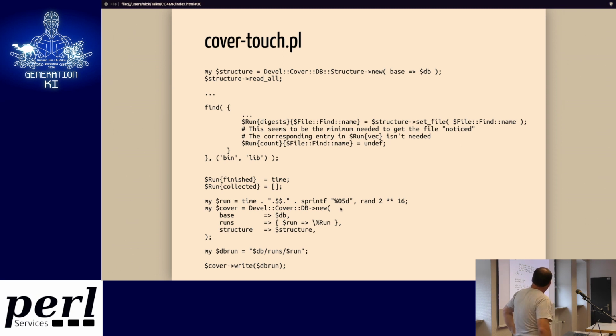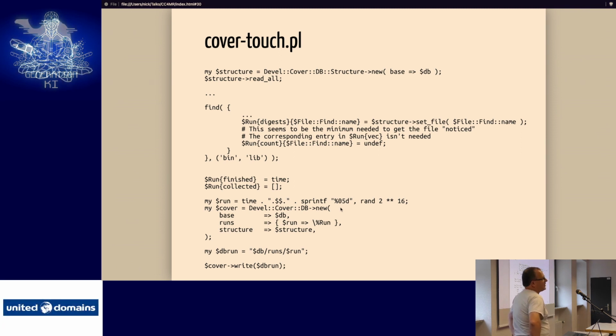What does this do? It spews uninit warnings, as I said, because it creates structures that weren't expected. Also, weirdly, even when you make your data internally like this, the XML report still ignores all the empty files. And I haven't worked out the right way to fix that yet. That's kind of covered on the last slide.